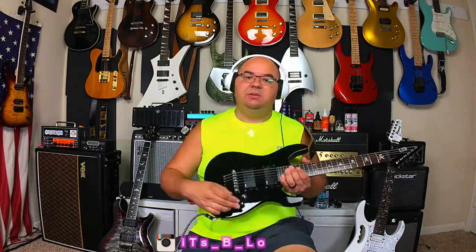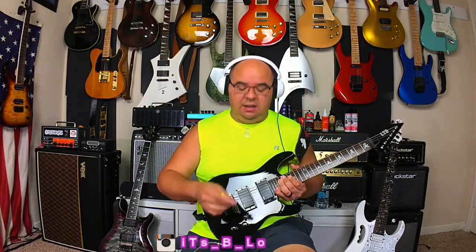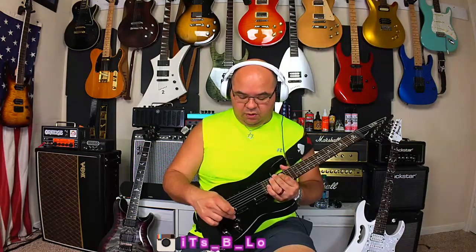One of the things I did immediately was I moved the pickup selector switch. The pickup selector switch was right here, and the volume is right there. If you're aware of Kirk Hammett's guitar, he has like 1, 2, 3 volumes, and they're right there. I know why, so he can do this thing, but I hate that. I like to actually have it like this, where I'm playing and I can just slip up with my pinky and keep playing. I don't have to mess with a volume in my way. So I routed a little bit extra wood out, and I moved the pickup selector here and the volume there, and I'm really happy with how that turned out.